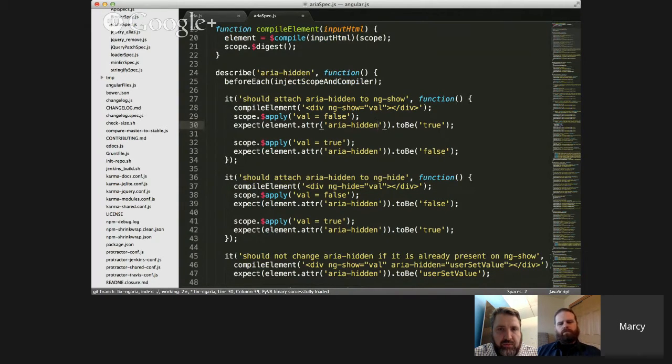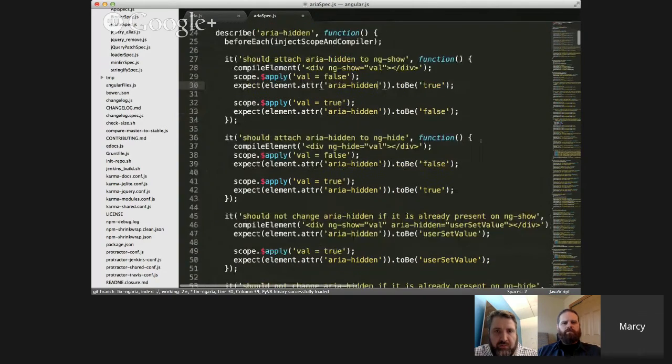So when you're using ng-show to animate something in Angular, the default CSS has display none, which properly hides it from a screen reader. But you can override that CSS. And if you do, that means that it won't actually be hidden from a screen reader. So the goal of NG-Aria is to add aria-hidden, and that will basically make it so that if you have overridden the CSS for ng-show, it will properly hide it.